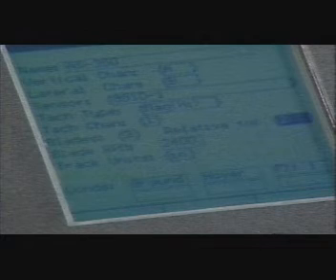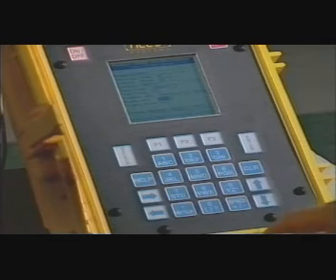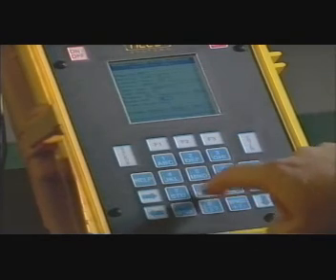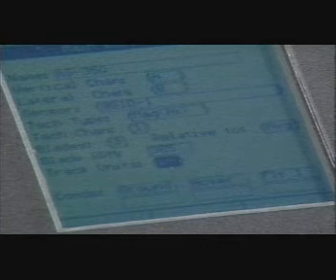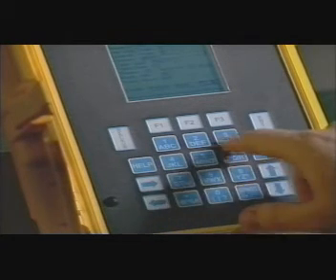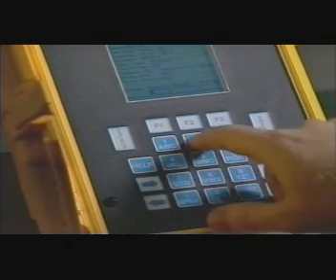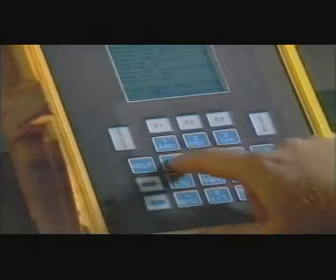The relative to selection determines the manner in which tracking data is displayed. The selection of average displays the blade track data according to the mean or average position of all blades. The selection of an assigned blade number displays all other blade positions relative to the selected blade. For blade RPM, use the keypad and enter the maximum expected RPM of the rotor system. Toggle for track units and enter either inches or millimeters as your unit of measure. The last field allows you to define six flight conditions under which you may acquire and store run data. Use the keypad and enter flight conditions up to six characters each. After all fields are completed, press the enter key.